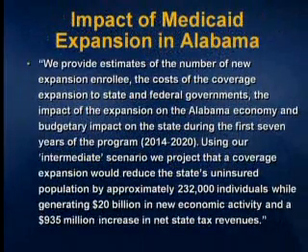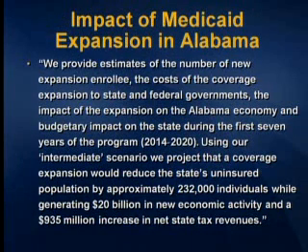Here's from David Becker, right? Here's some estimates from the Becker-Morrissey study. We project that a coverage expansion would reduce the state's uninsured population by 232,000 while generating $20 billion in new economic activity and a $935 million increase in net state tax revenues. That's pretty significant. And keep in mind that hospitals have gotten the cuts to disproportionate share, right? So I'm sure hospitals would welcome this.